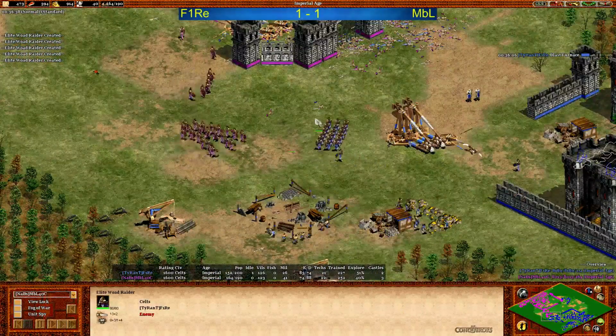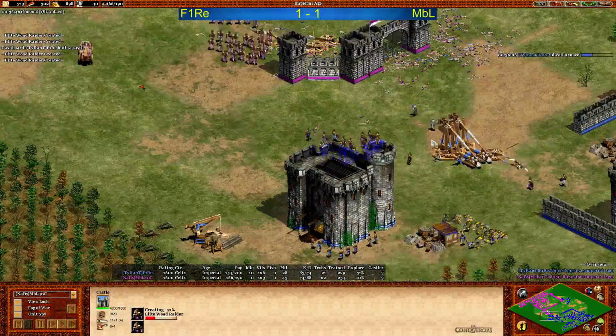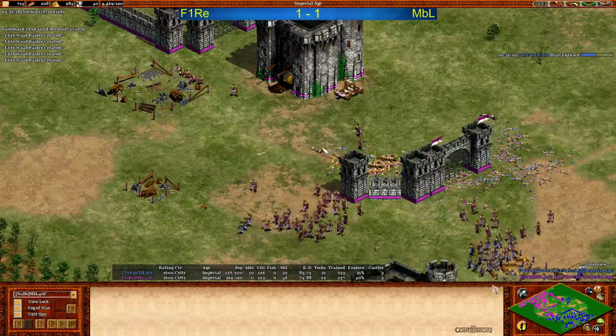And we might see the next fight come up, but MbL needs to go back because you can see this castle. They only got 1 trebuchet on the field. We do see 2 traps from Fire, and he's going to attack this next castle. Of course, MbL getting another castle as well. That's 1, 2, 3, 4.